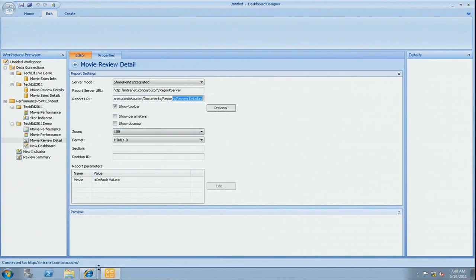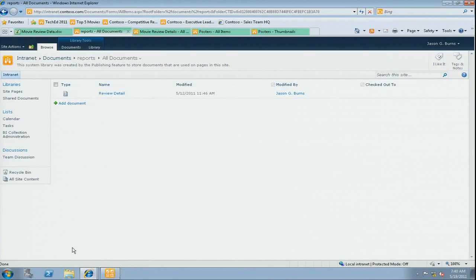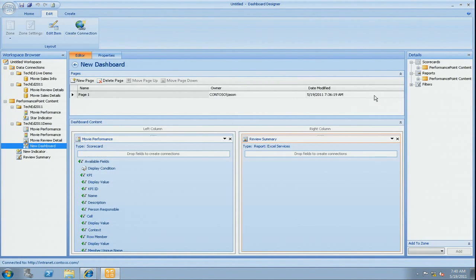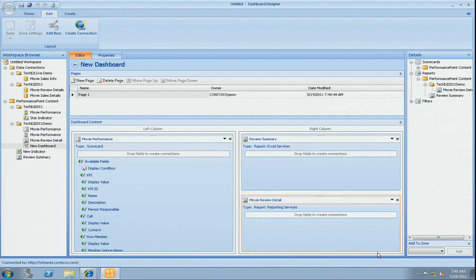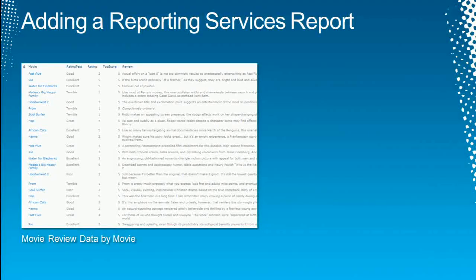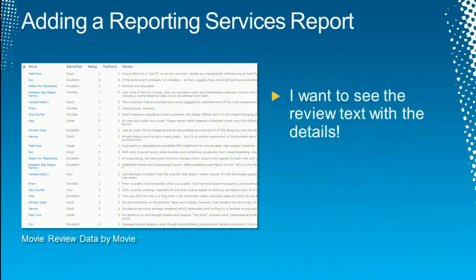So with that report on there, we can come in here into the designer and our dashboard and just get that guy on there. And I'm just going to put it below this one. And then the last report, I'm not going to switch back to the, well, I can just to show you the pictures because they're pretty. There's a few resources for this one too.